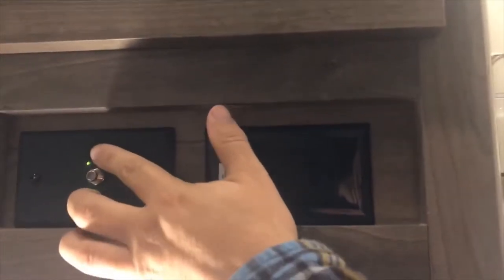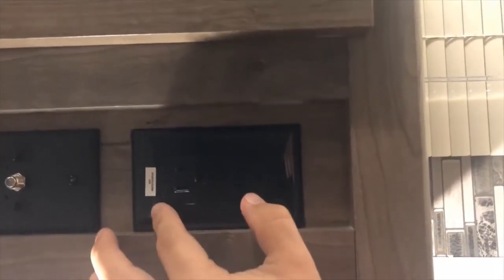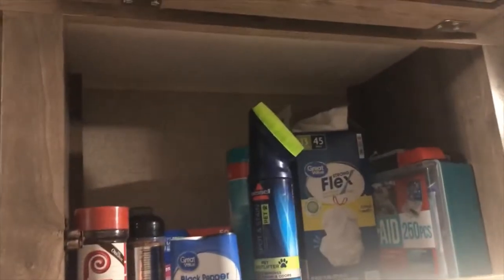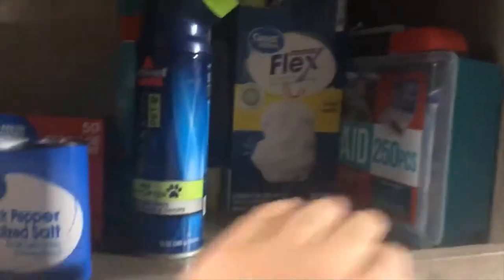Here's the front door. Almost immediately there's the panel — this is kind of the kitchen area. Up on this panel you can see there's a booster; you can turn the lights on. One is antenna and one is cable, so you've got a long cable run but it boosts the signal. You also have an outlet up here. You've got a cabinet here and it's a pretty good size storage — I've got some big full-size box trash bags, a first aid kit up there.